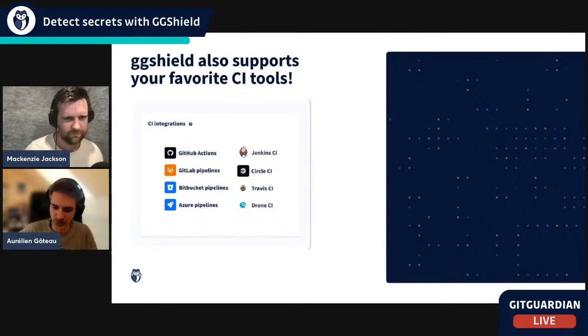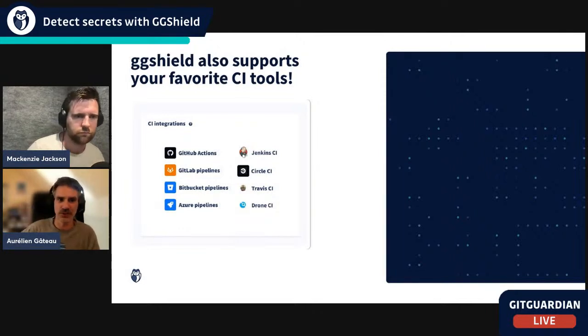So if you block commits to the main branch and require that people open pull requests to commit to your GitHub repository, for example, you can set up ggshield as a GitHub action, and it won't accept the commits if it contains a secret. But at this time, the secret is already online, so you would need to revoke it and do more remediation than if you had caught it earlier.